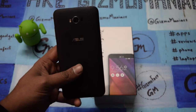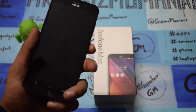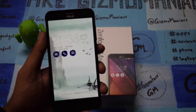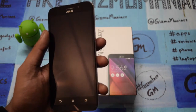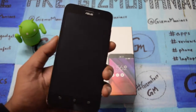We are going to do the complete review of the device and tell you each and everything. So going through the specs first, it comes with a 5.5 inch HD display. Other than that, it is coming with Snapdragon 410, which is a quad core processor. It has 2GB of RAM, 16GB of internal storage. It comes with expandable storage.